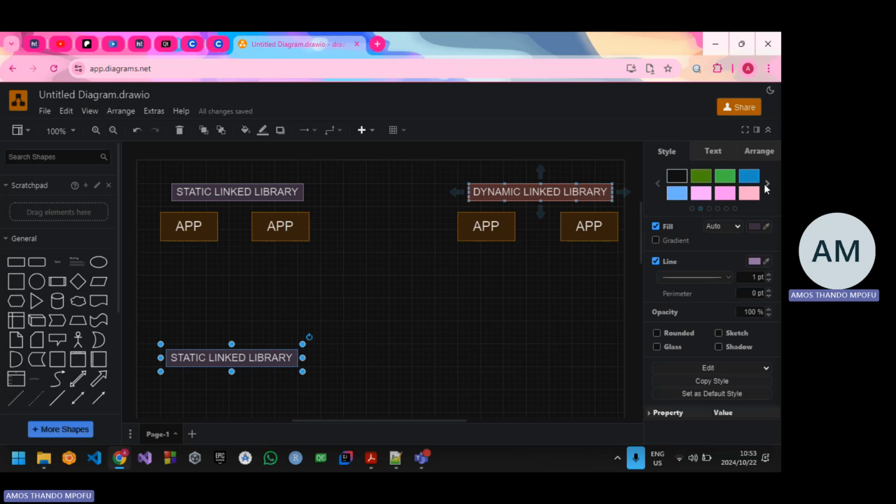Imagine going to the App Store or Google Play Store and you try to download an app and you find out that it's very big, like 2 gigs of space, and it's a simple application. Let's say it's a calculator. Imagine downloading a calculator that's 2 gigs of memory. It's too big. Hence, we use DLLs to reduce that memory, and it has a lot of benefits, right?